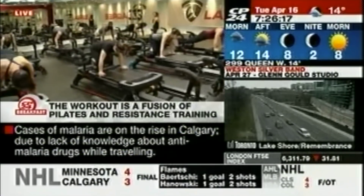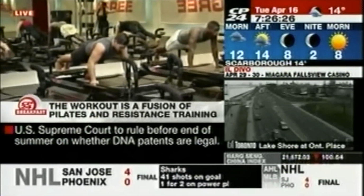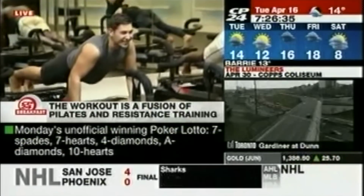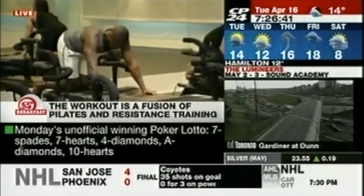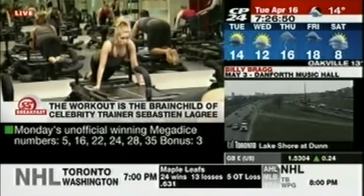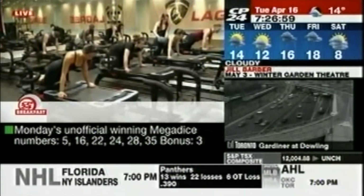You know what's really hard about it? First of all, I like to see that there's a good mix of men and women, because often when you get exercises such as these, Pilates-ish, men tend to shy away from it. But then you're looking at the men doing it, and their muscles are twitching. They're really working hard. Absolutely. Well, that lends itself to the intensity of the workout and the safety of it, because it is totally low impact. So we find many men don't fear losing their man card coming here and doing the workout. And we also find that we get young and old people. So our classes are men and women ranging from 16 years of age to 65, even 70 years of age, because it is very safe to do.